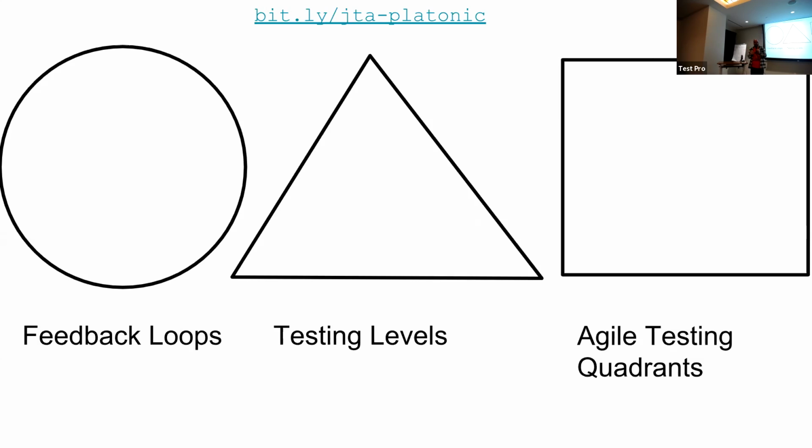The testing pyramid is a useful tool. It's a series of mnemonics that basically helps you, as a developer and as a QA person, have certain numbers of certain levels of testing. There's a bunch of other things which are very useful, which we won't talk about tonight. Feedback loops are incredibly important in terms of what you do over time to get feedback on whether your stuff is working or not. And agile testing quadrants, which is more about what sorts of quality you have for your business level people and what you have for the technical level people.